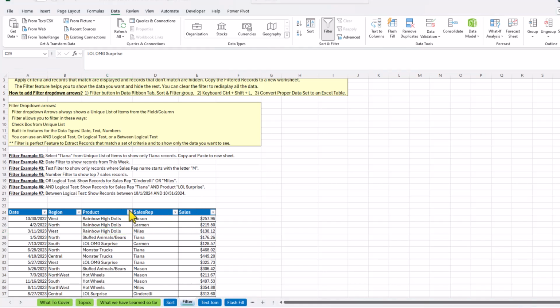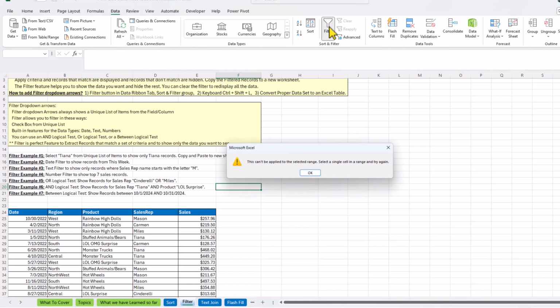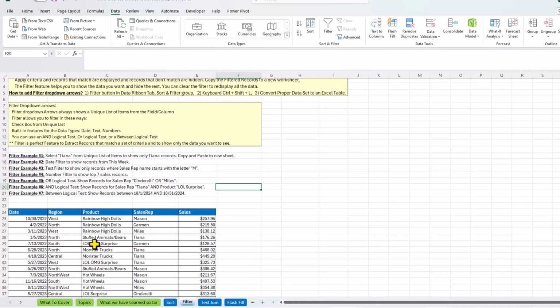Now to apply the filter icons right here, you need to select on any one cell in your table. But if you would like to clear your filters, you can be in any cell and then click on the filter button right there and the filters will be gone. But to apply back the filters on your data, if you're not inside the data in any one cell here, and if you click the filter button, it won't apply the filters for you. I'll click OK. And now let's click back on our data on any one cell and then click again on the filter button. And you can see now we have the filter option on our table.